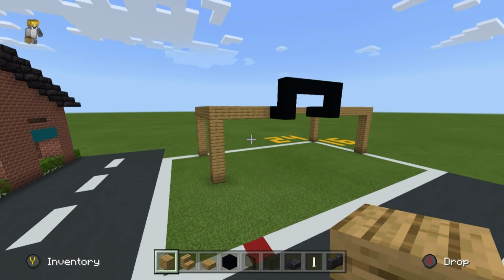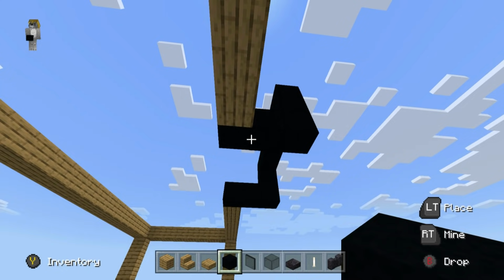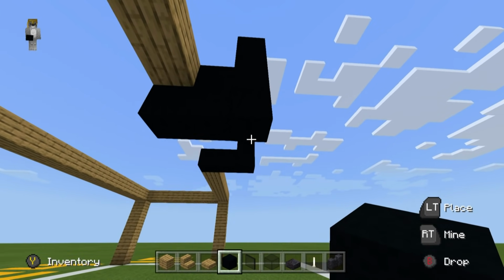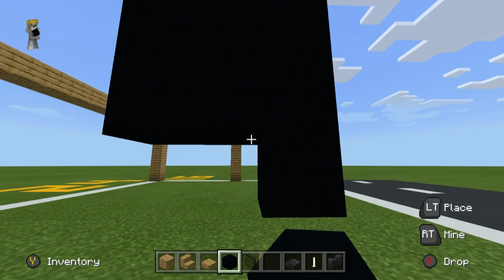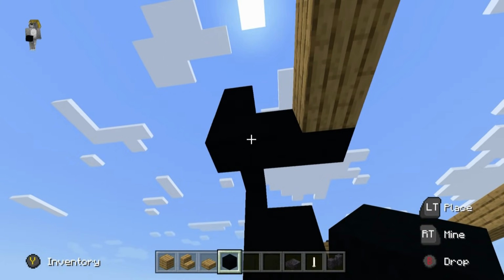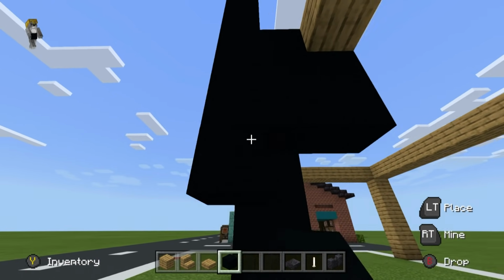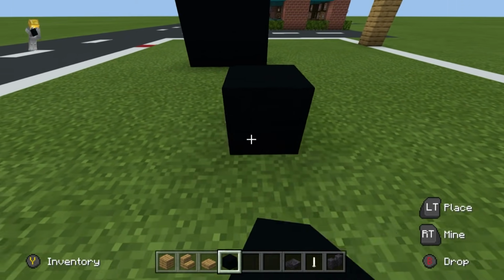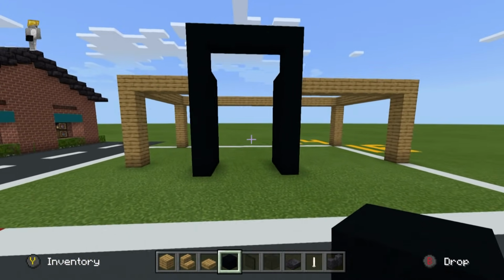So now that we've done that, we're going to take the black concrete area that we've made and we're going to extend the sides of it down to the ground. So this is going to be the left and right side. We'll extend it down to the ground equally like so. There's not really any details on the left and right side of the entrance of Starbucks, which is what we're making now with the black concrete, but there is at the front.